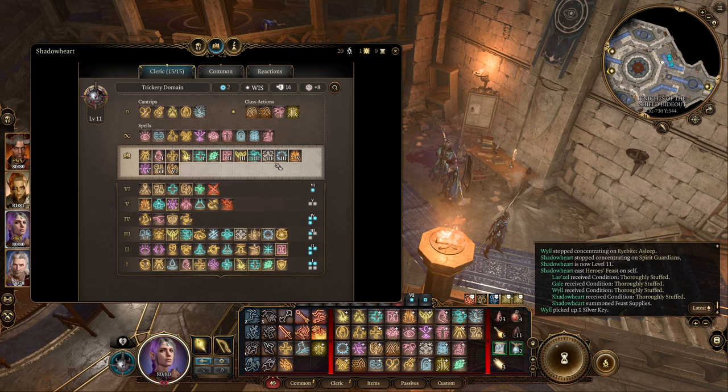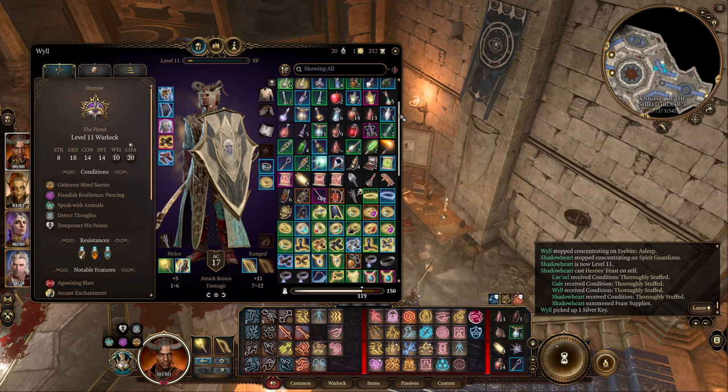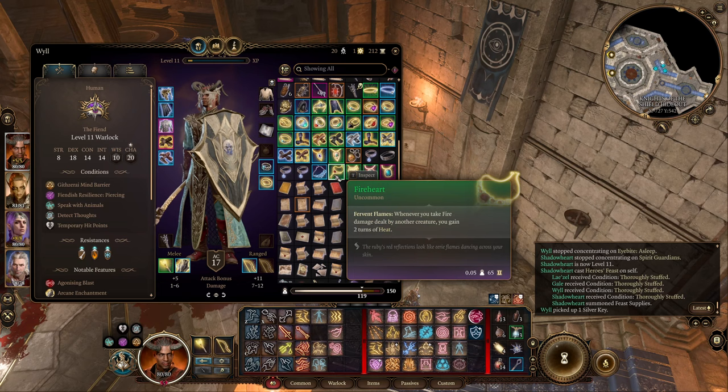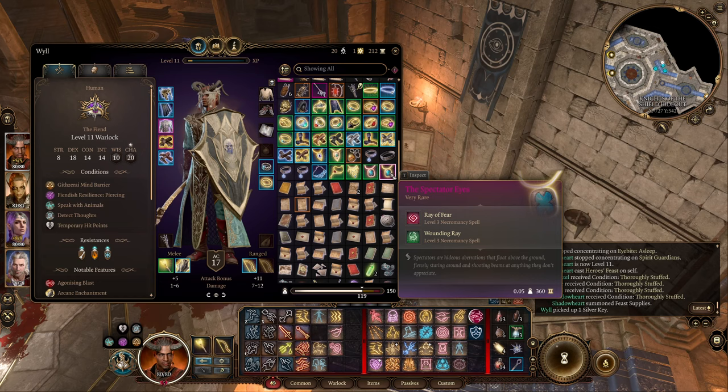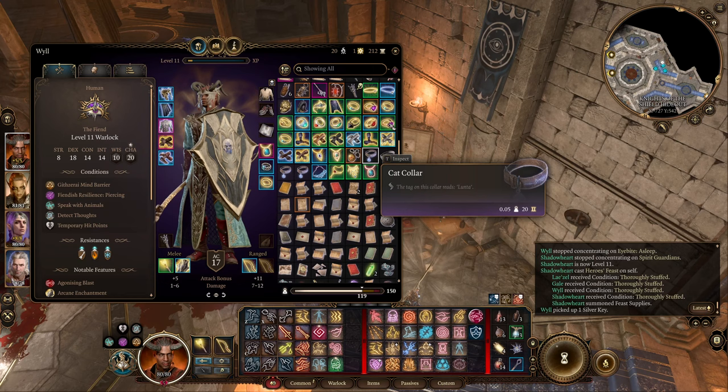Okay. So if that's the case, you keep the necklace. And which necklace are you using? Which necklace are we giving Will? Animal Friendship? No, thank you. Oh, Brand the Weak is not bad. Whenever you take fire damage, you gain heat, Ice Knife. I could go back to this one. Or this one. Okay, let's take this one for now. Hopefully I'll get a better necklace at some point.